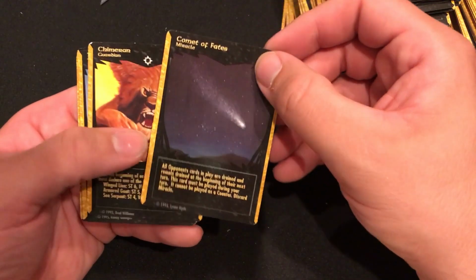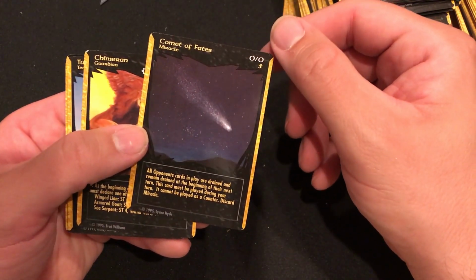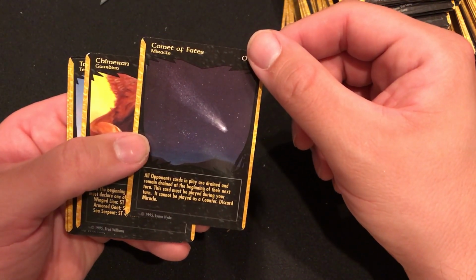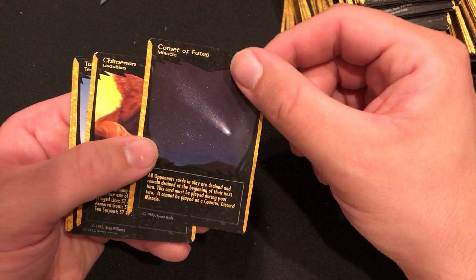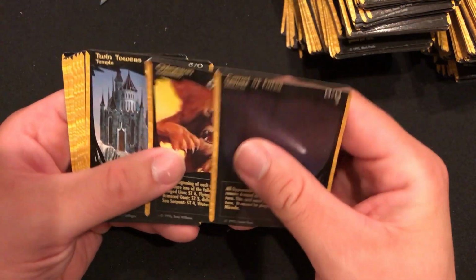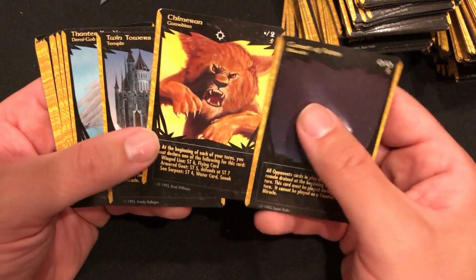Comet of Fates, this is what the beggar is immune to. All opponents' cards in play are drained and remain drained at the beginning of their next turn. This card must be played during your turn. It cannot be played as a counter. Discard Miracle. So yeah, it just locks you down for two turns, except for your beggars, and maybe there's some way to give them extra faith or something, make them a little more useful.